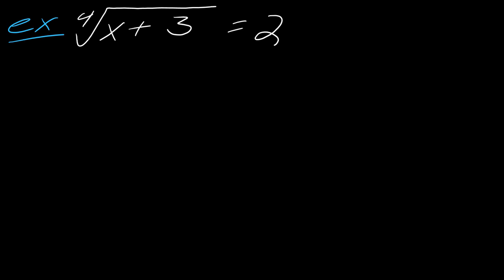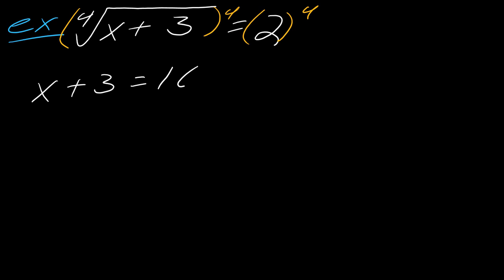Okay, so with cube roots, I cubed both sides. With fourth roots, now what do you think I do? I take each side to the fourth power. And this is actually going somewhere, and this will lead us into our next topic. If I take each side to the fourth, this becomes x plus 3 equals, let's see, 2 to the fourth is 16. Then I can just subtract off that 3 to get that x is equal to 13. You can double check that that solution works.